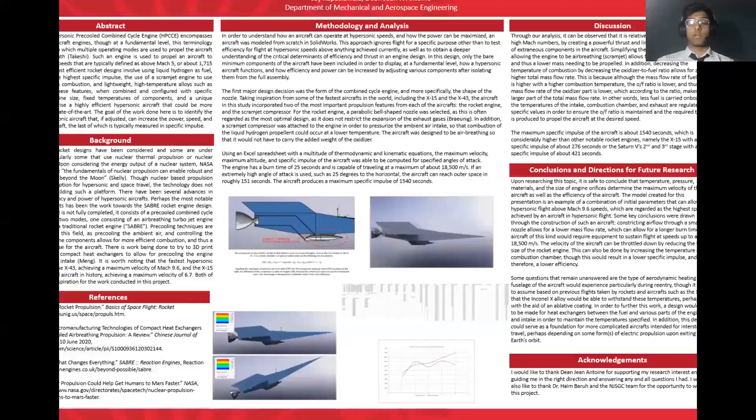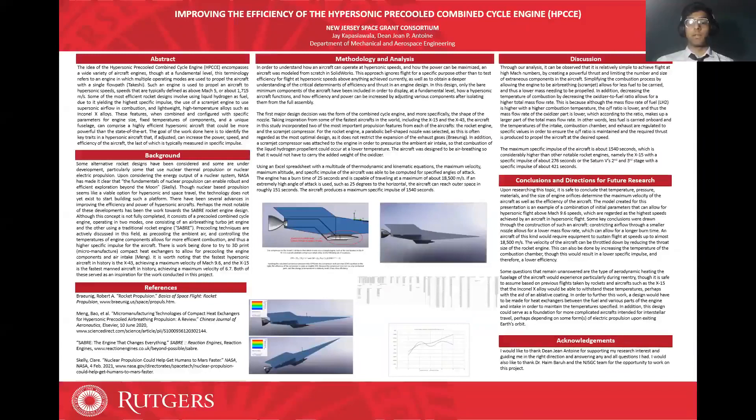Here's a little bit of background on the current state of hypersonic flight and advances towards greater efficiency. Instead of relying on traditional fuels, some groups, including NASA, have considered using nuclear-based propulsion systems to power their aircraft. There are two variations of this which are both being researched as potential power sources for deep interstellar missions: nuclear thermal propulsion, in which thrust is produced from the heat resulting from nuclear fission, and nuclear electric propulsion, in which the thermal energy from nuclear fission is converted into electrical energy, which is then used to power an ion thruster. The latter is especially great for space travel, but may be more difficult to use within the Earth's atmosphere. The nuclear frontier for aircraft and hypersonic aircraft is still in its early stages and has a long way to go.